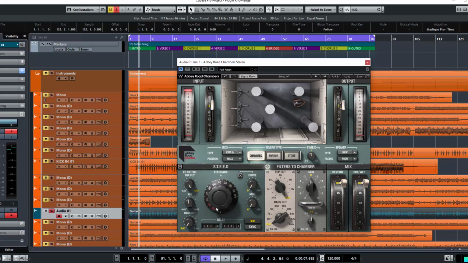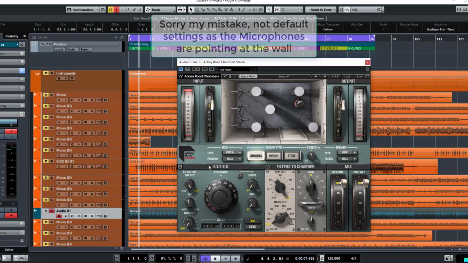But let's just quickly go through the Steed, then maybe we'll flick through some of the presets just to give some examples. So I'll just turn this filter section off because we're not using it at the moment. We've got it in our default settings here, and what I'll do is I will turn on the tape delay.